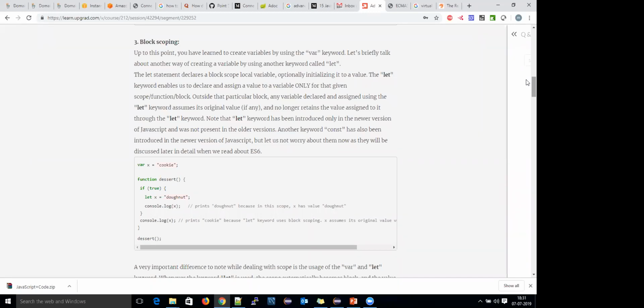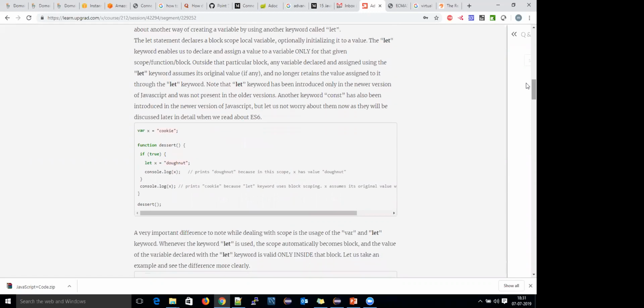That keyword assumes the original value. Let's directly take an example. This let keyword will work only in a newer version. It is not present in an older version. So this keyword assumes its original value and no longer retains the value assigned to it, like this.